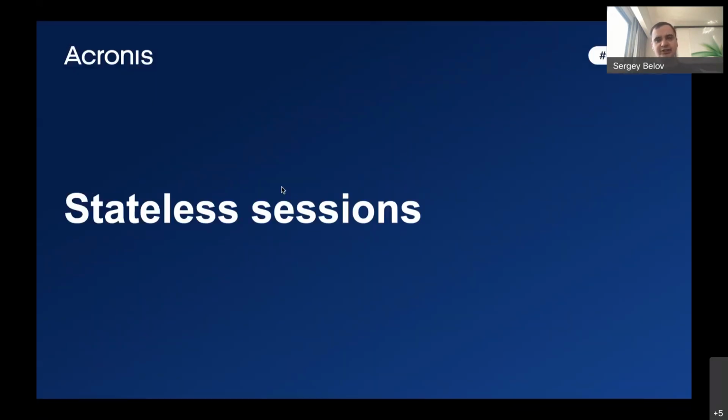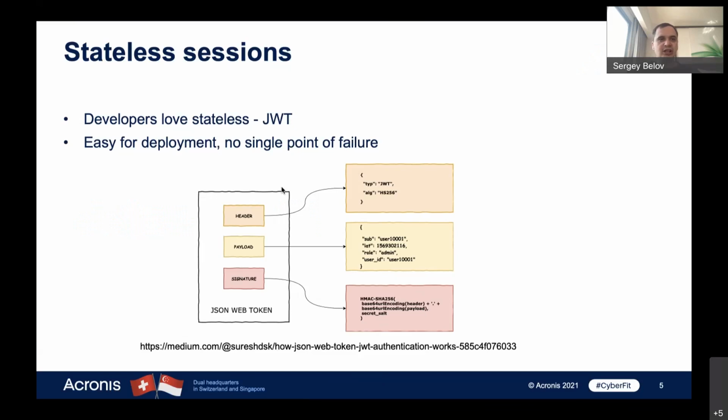Stateless sessions. When we start to create new projects, obviously we need sessions, and I don't know why, but developers really like JWT and stateless sessions. What does it mean? You provide the session object itself to the client and sign it with your private key.